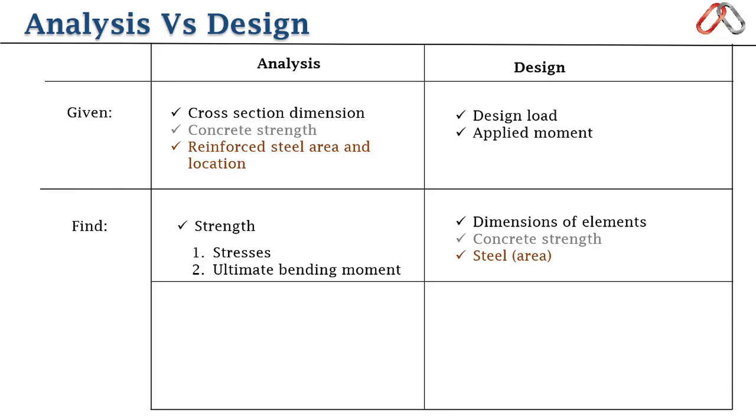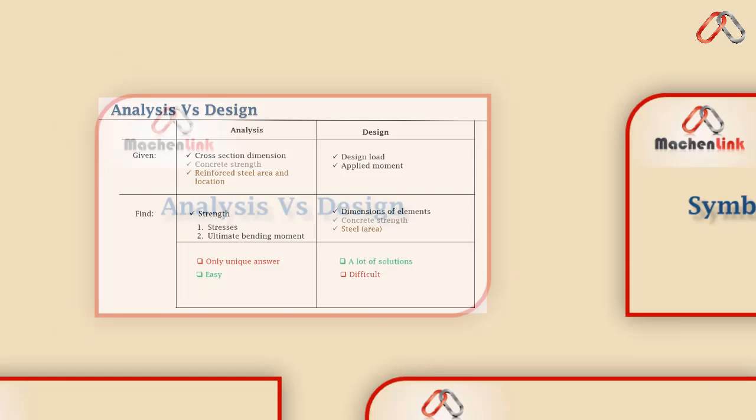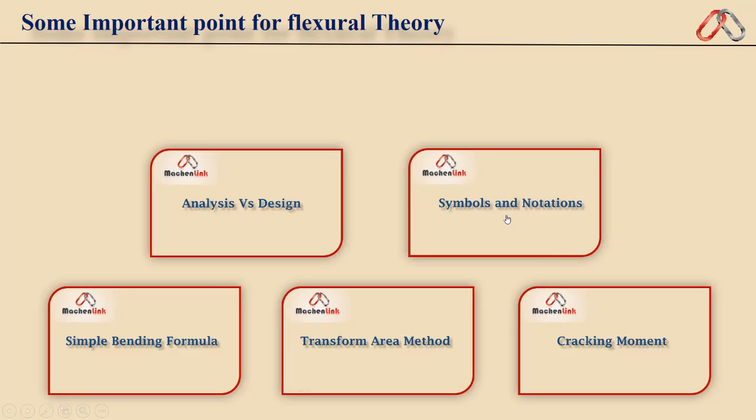When you solve the analysis problems, they give only a unique answer. That's why analysis is easy, but design problems give a lot of solutions. That's why design problems are difficult as compared to analysis problems. So here you will deal with both types of problems, analysis as well as design. But most of the problems will be design problems.